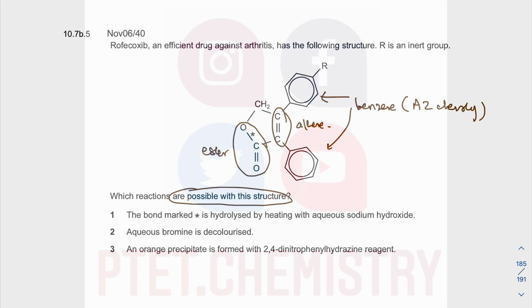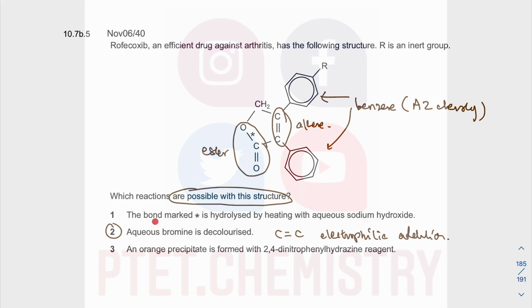The fact that it was back in 2006, many years ago, when AS and A2 were not distinguished like they are now. So the syllabus does get changed, specifications change, so you need to be aware of this kind of thing. So aqueous bromine is decolorized, that is correct, because you can do carbon-carbon double bond electrophilic addition. You got to master these few key mechanisms and understand them. You can watch them in my topical playlist on organic chemistry mechanisms, or you can go through the hydrocarbon 10.2, which covers everything from alkanes and alkenes.